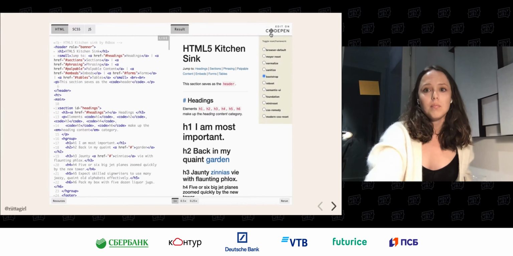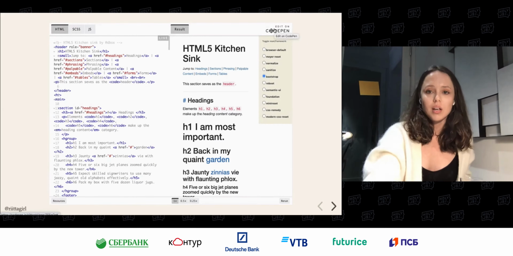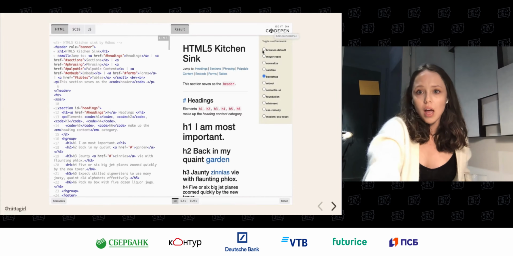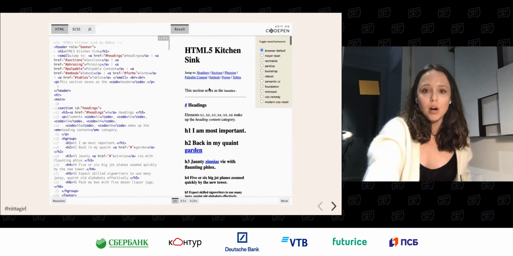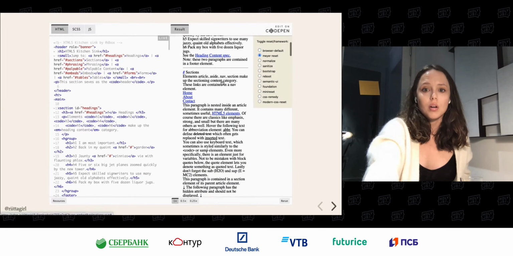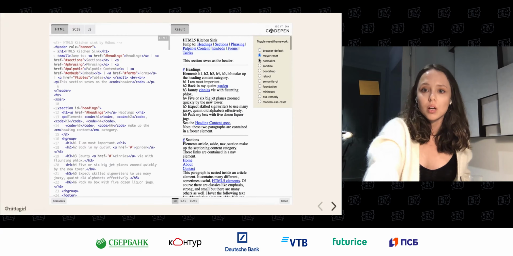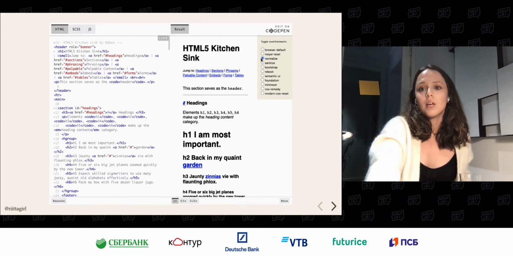So I have found this amazing CodePen that I really am encouraging you to explore. We have a browser, right now it's Bootstrap, but we have a browser default view, right? Nothing fancy here. We're going to switch to Meyer reset and we're going to see how it has reset the files. And we're going to switch to normalize.